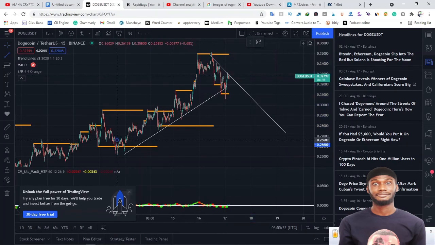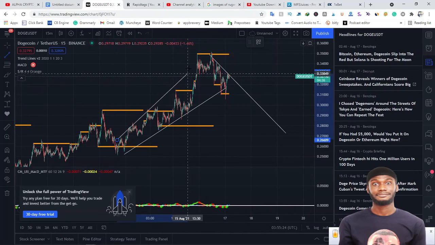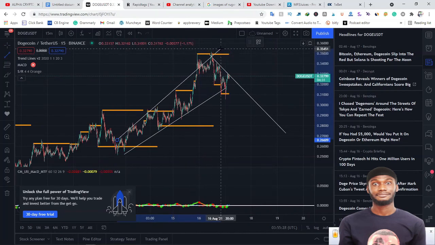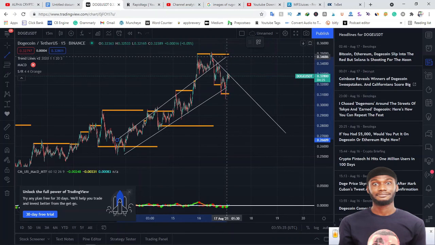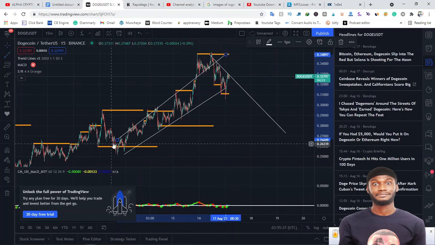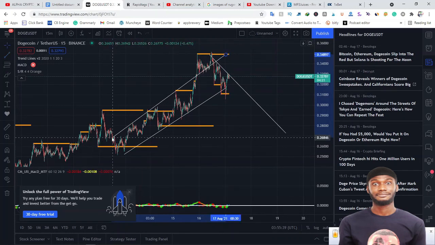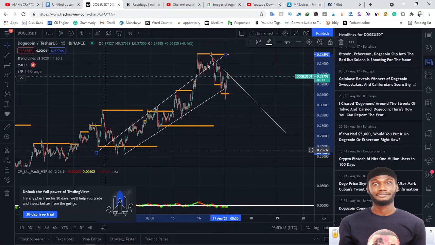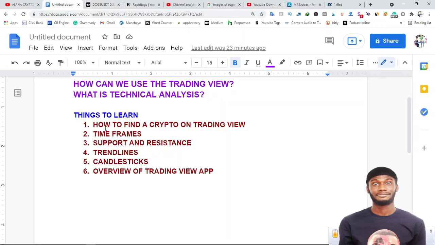From here, I can draw another trend line again to show the upper side of this coin moving. Trend line. This is how this trend line is supposed to be. It's supposed to be straight. This is a trend line. No, this is not a perfect trend line. This is just me showing you what a trend line should look like. I'm going to do a detailed video to explain that.